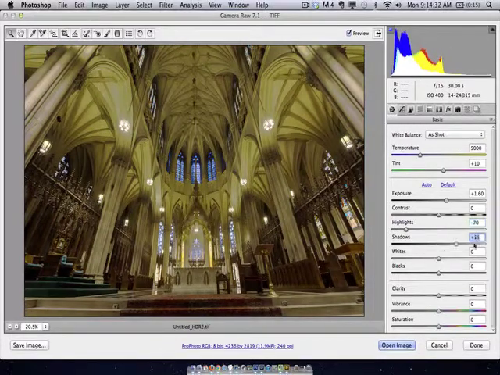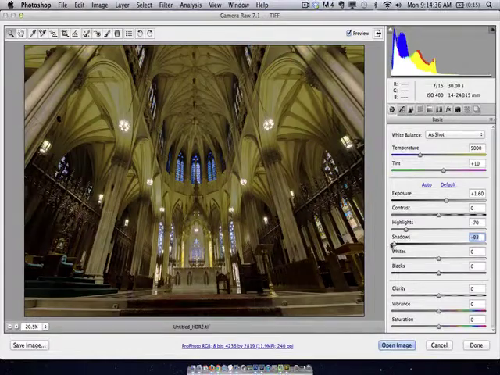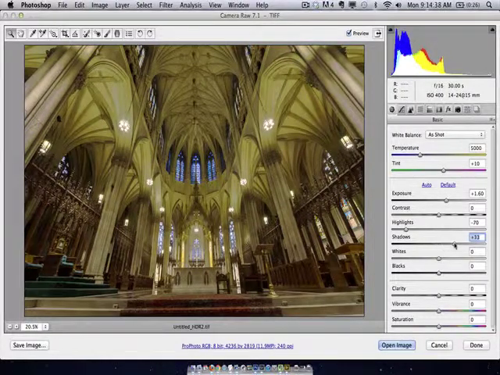Same thing with shadows. I can bring out the detail in the shadows, or I can make the shadows darker just by dragging this to the right and to the left. But the whole point is I get way more control and way more leeway to work with all the different highlights and shadows and overall exposure than I would had I just opened up one exposure inside of Camera Raw.